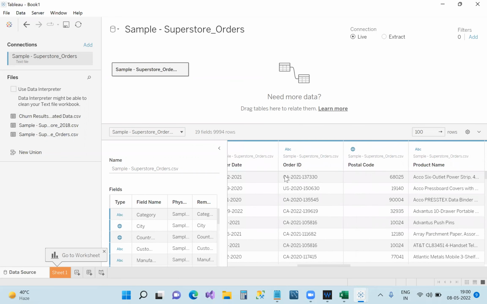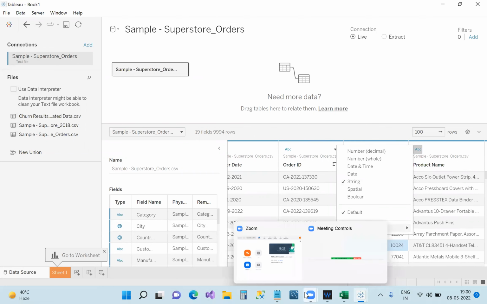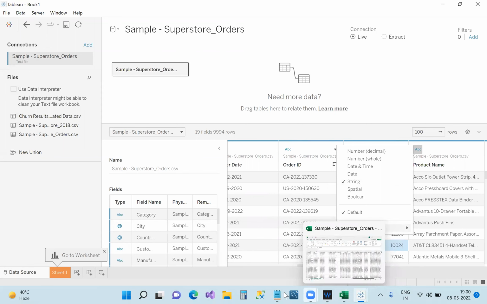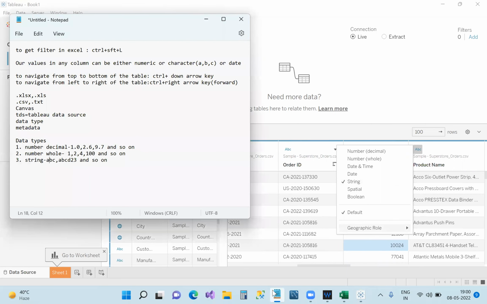Let's understand this. What should this be? String. Great, because it has alphabets and numbers. So it is string. Great. So you're doing great now. This is also string. So let's go to the next data type. Understood, right? Till now. Yeah, understood.